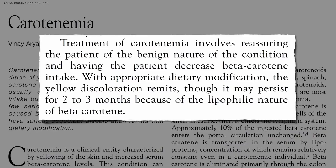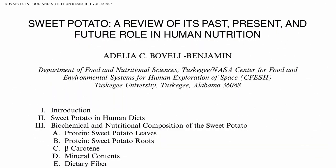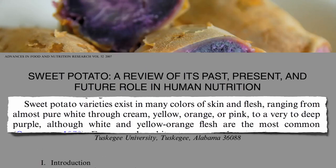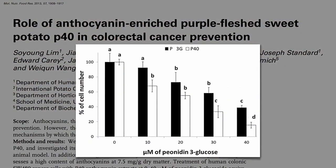But color is what we're looking for. When picking out varieties at the supermarket, the intensity of the yellow or orange flesh color of the sweet potato is directly correlated to its nutritional content — so the more intense, the better. Sweet potato varieties range not only from white to yellow and orange, but to pink and deep purple, the natural pigments of which may have special anti-cancer effects of their own.